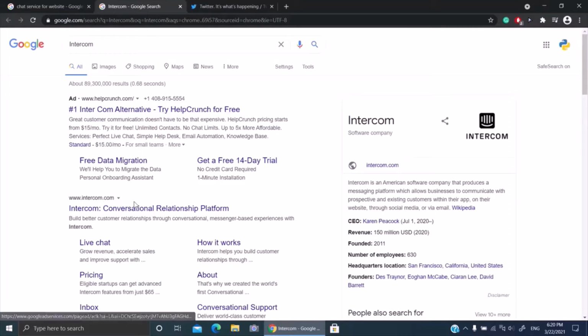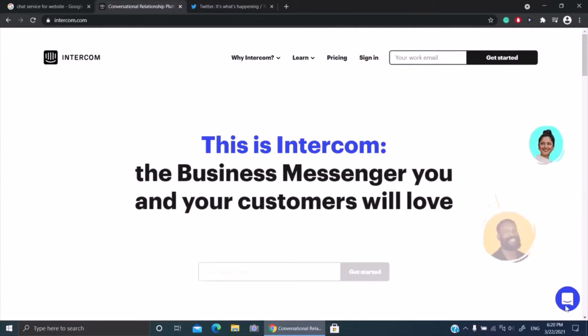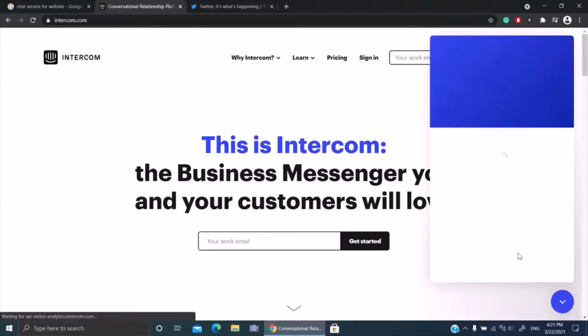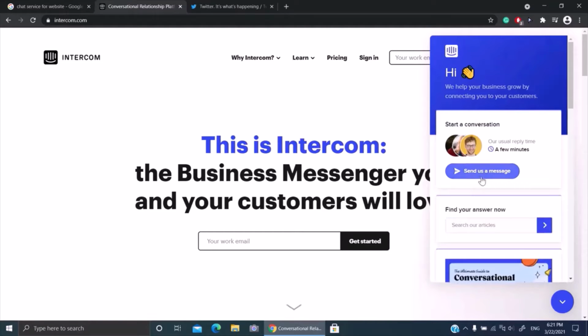How do they put the Intercom chat in their website? They make an account, and Intercom gives them an embed, so it's linked to Intercom and now linked on their web page. For example, I can get help or support.